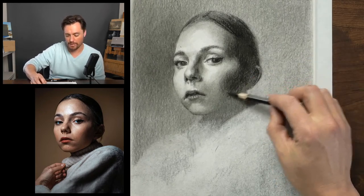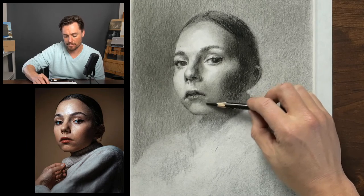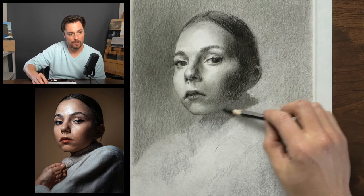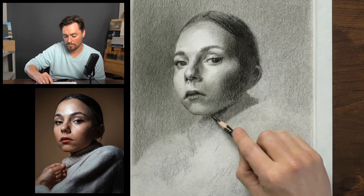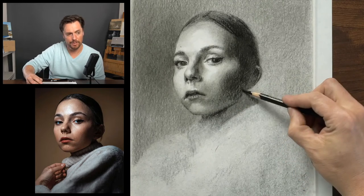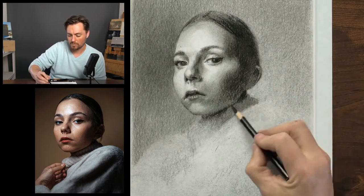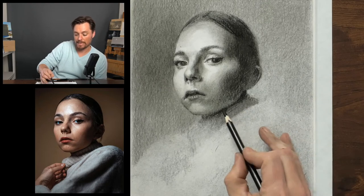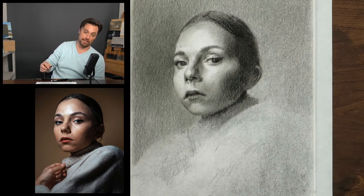until I really indicate that chin line. And so the key here is that we talked earlier about that bounce light underneath the chin. What I want to do is find that angle for the jawline, and it's darker underneath it. And you can see the turn right up here. And you might need to angle that to get the right angle. But you can see by simply darkening the space around that area, it creates the impression of that bounce light. So I didn't have to lift anything. I just built it by darkening the area around it.